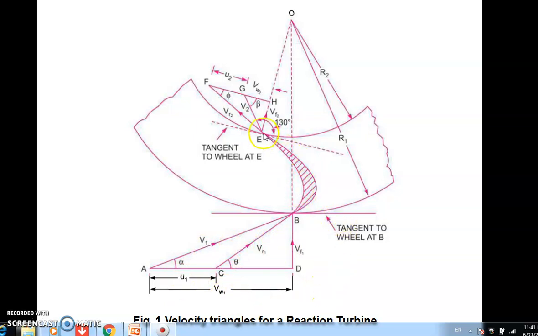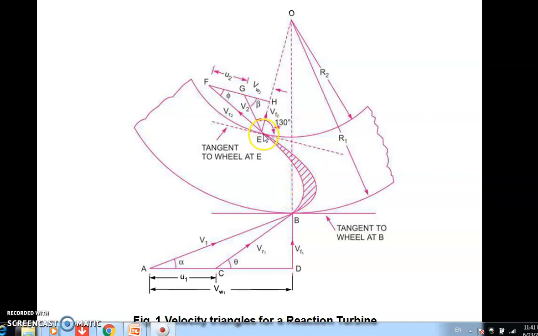For the outlet velocity triangle also, as it is coming out, it is not coming with the velocity V2. When it is entering the runner vane, that tangential entry is VR1. Similarly, tangential exit is VR2. So the velocity which is coming out at the same angle as that of the tangent to the runner is VR2, and at the same angle as that of the tangent to the runner at inlet is VR1. Theta and phi are also called the runner angles, or blade angles.